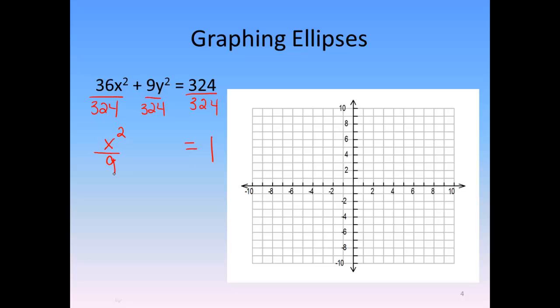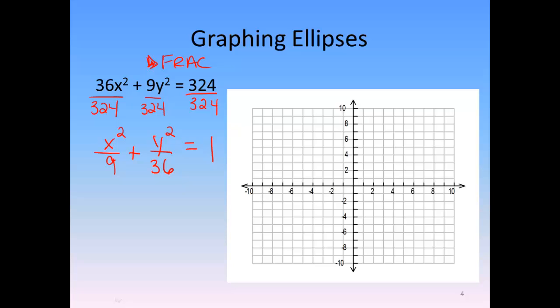So I can write that as x squared over 9. Do the same thing with the 9 over 324. Type in 9 divided by 324 and use that arrow frac command to make sure you reduce it as a fraction, and you'll get y squared over 36 because this fraction, 9 over 324, reduces to 1 over 36.